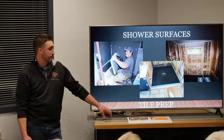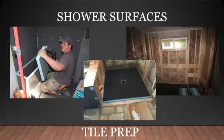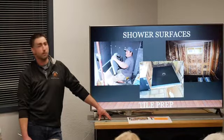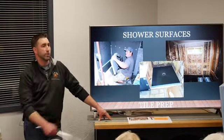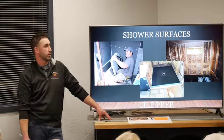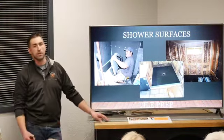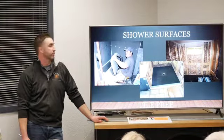So it's supporting the TV? It is. It's a 100% waterproof product all the way through. So even if you get a nick that doesn't go all the way through, it's still waterproof. It comes in various thicknesses. Joe's got an example of the 2-inch thick there, and that can actually be structural. So when we build a bench, say in a shower, we build it completely out of that, so there's no wood within the shower area that can eventually be affected by any water.